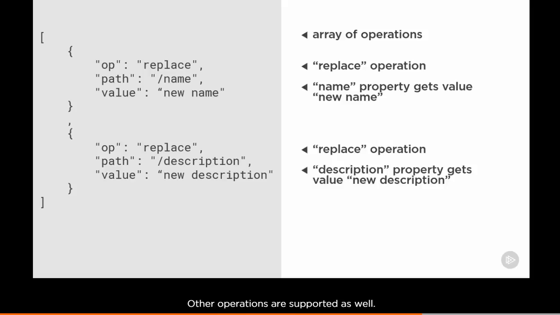Other operations are supported as well. In fact, there's a lot of cases that are supported by JSON Patch. You can add to an array, remove from an array, replace one value by another, copy or move a value, change nested properties, and so on. It's a really powerful standard. Going over all of these would definitely lead us too far. The most important thing to remember is that a JSON patch document is essentially a list of operations like add, remove, replace, etc. that have to be applied to the resource, allowing for partial updates. Let's check that out with a demo.